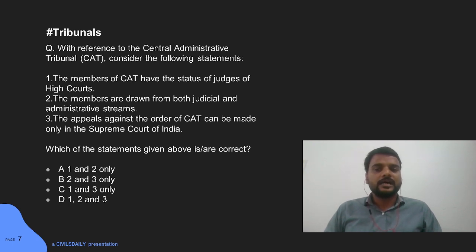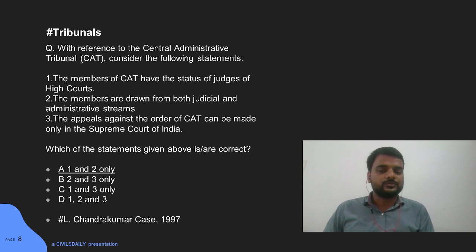See, all the tribunals are supposed to follow the principle of natural justice, and they are quasi-judicial bodies. We do not have to follow the exact judicial process that tends to delay the judgment. So that's why they have both judicial and administrative members, so they can apply their minds best and come to the resolution of problems as soon as possible. So statement 1 and 2 are correct and 3 is not correct. So option A will be true.